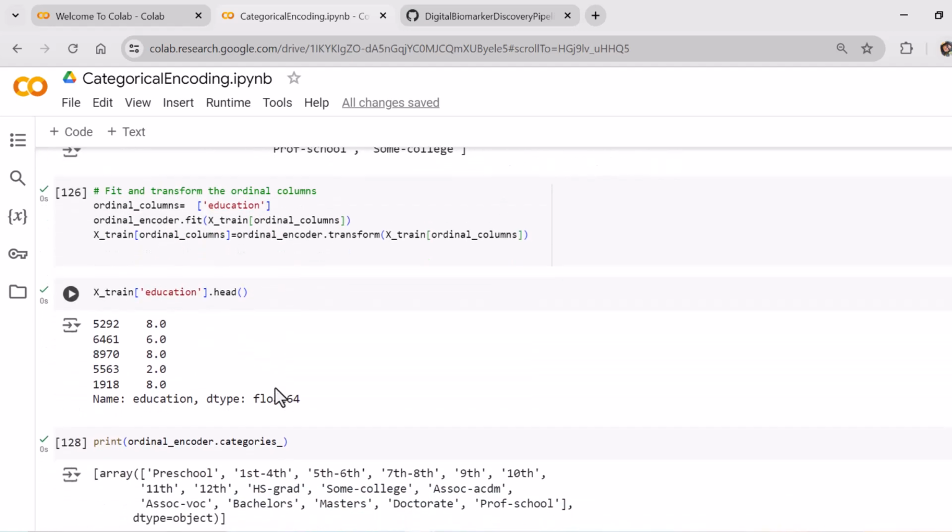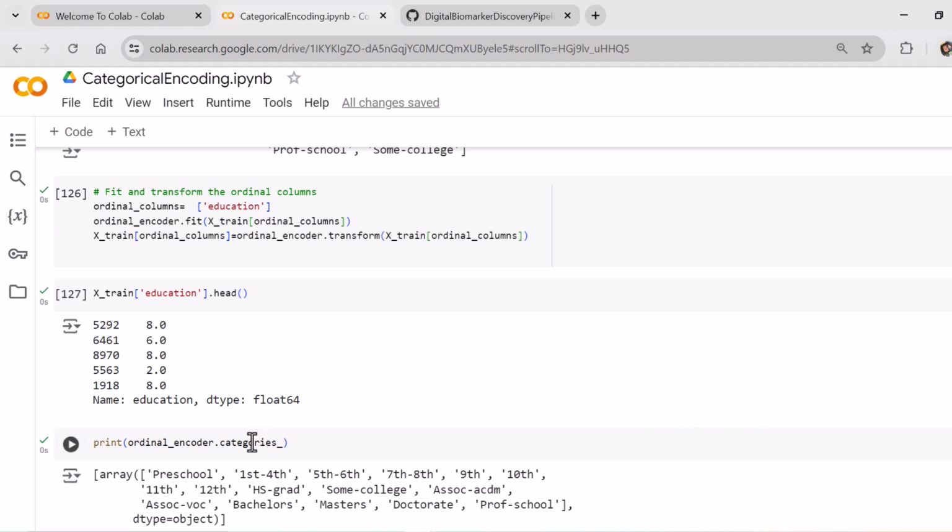And once we have ordinal encoded, we can also retrieve the original categories using the categories method. So this is how we do ordinal encoding, and it is slightly different from label encoding in the sense that the unique integer values hold meaning.